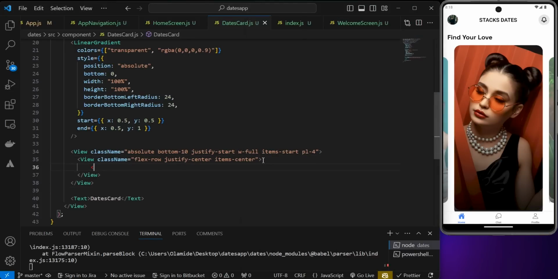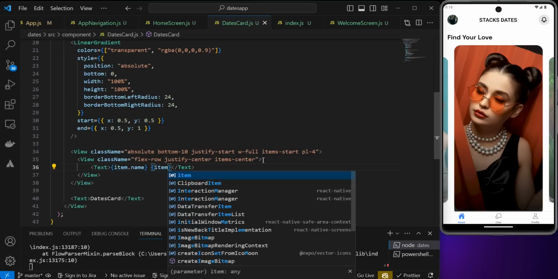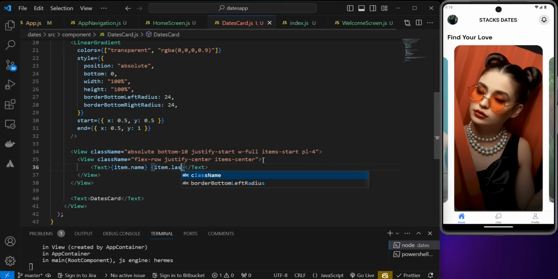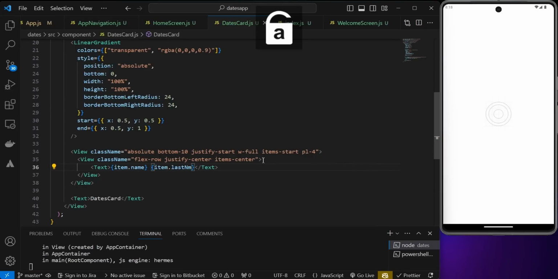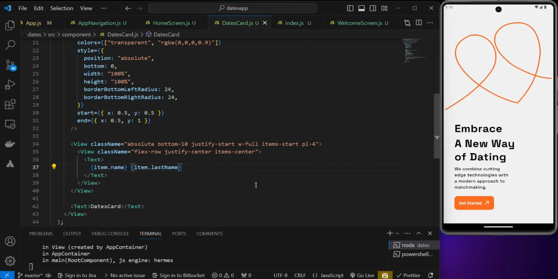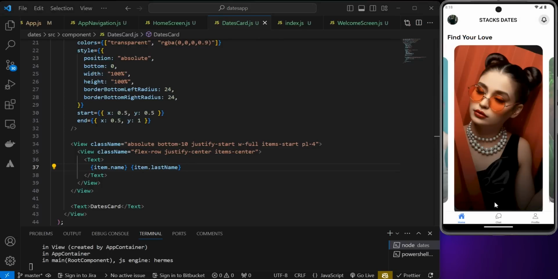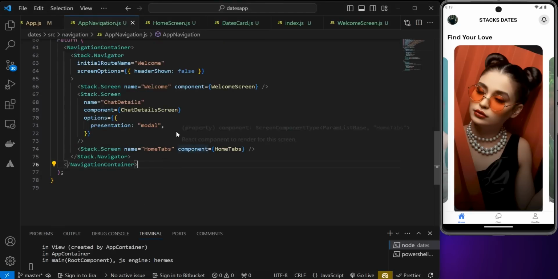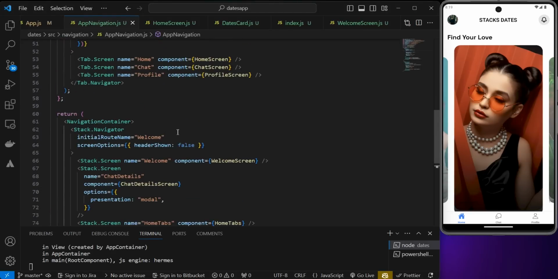After this, I'm going to have a text, and this text is going to say item dot name, and also after this, I'm going to say item dot last name. Save this and click on this. You should see the first and last name any moment from now. Let's just give this a color. In my app, the navigation, I don't want to have this right here.